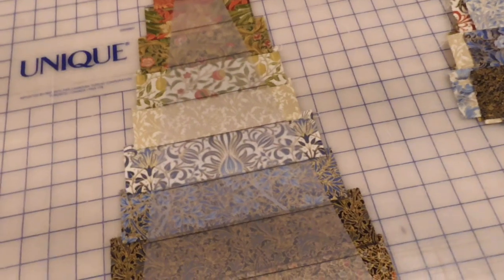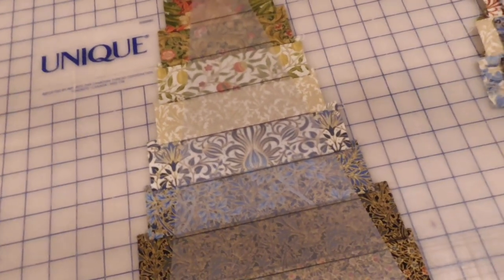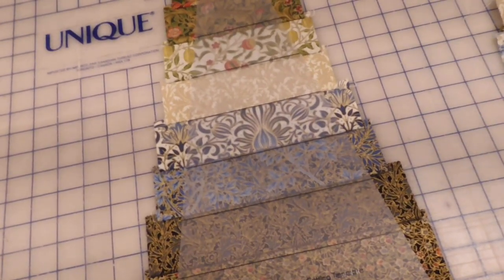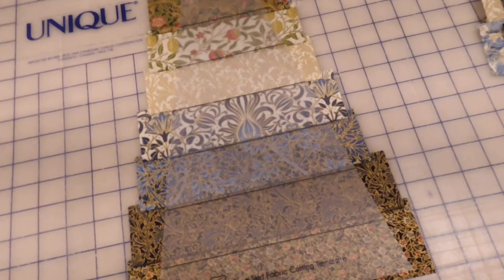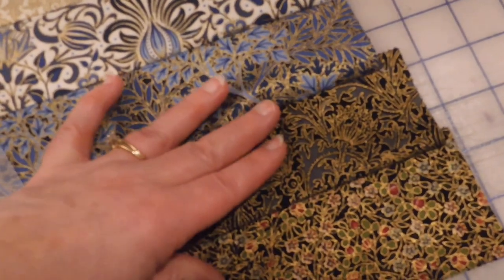Now, I've always said I am not much of a quilter, quite a novice here, and usually I just do a quilt as you go and don't pay too much attention to everything having to be exact, but I'm not sure what I've done here. I'm not sure if I've done too generous a seam or what. So I think one thing I'm going to do is give all of these another press, because I could see in some areas, I think some of the problem is that the fabric is taken up along the seams.